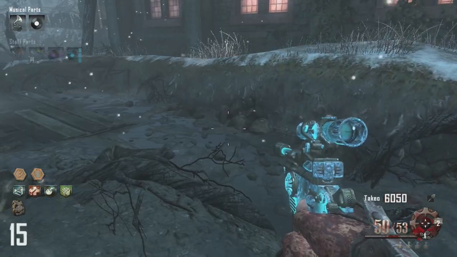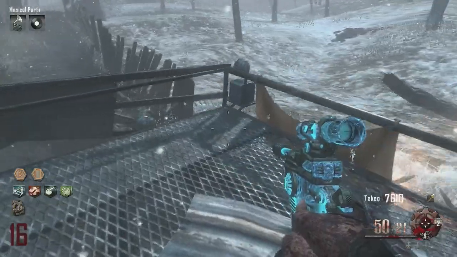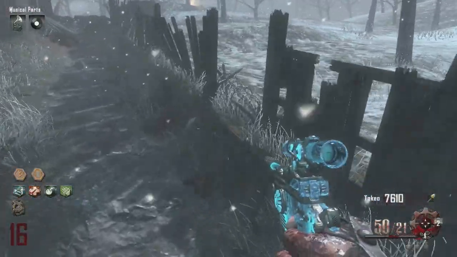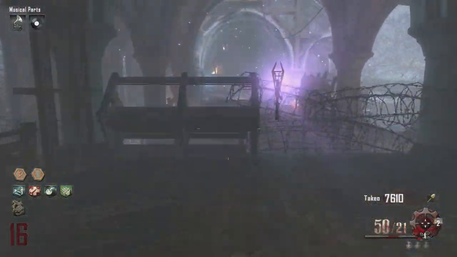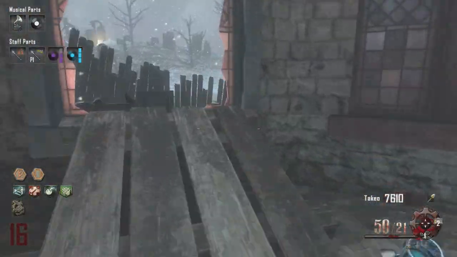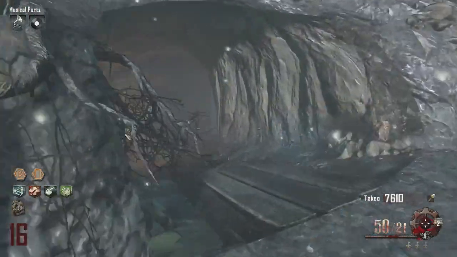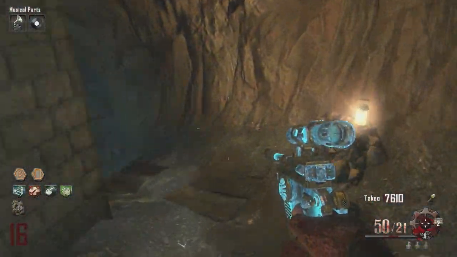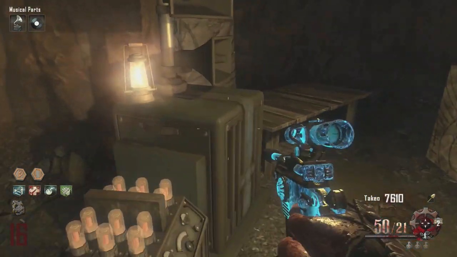Now I finally dug up the last spot for the ice staff, and then I jumped off of the tank to get the 3rd part. I'm still missing the first part of the purple one, so I'm going to have to go back and get that. But in the meantime, I'm going to go down here and place it. You've got to grab the gramophone every single time.